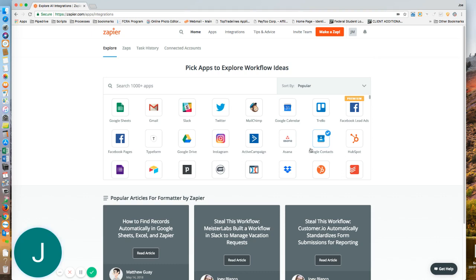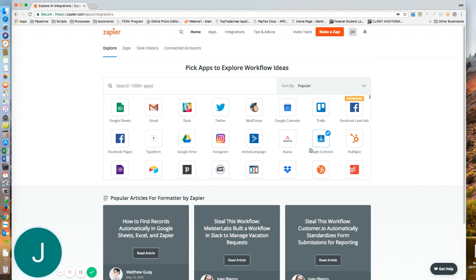For those that have not created a Zapier account, please do. It costs you nothing. They give you a trial. I think they allow you to have a certain amount of Zaps. I'm not totally sure, it's been a while since I've signed up, but I know for a fact that you can create a simple account and at least get familiar with how it works.